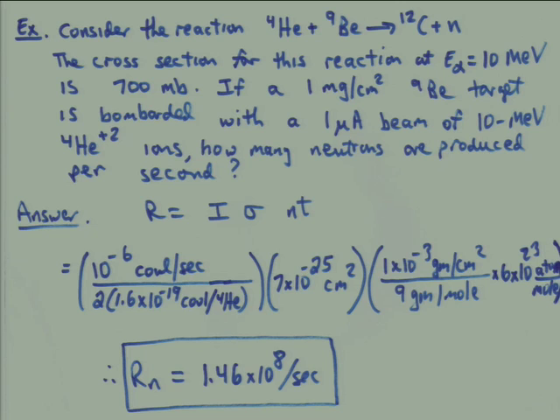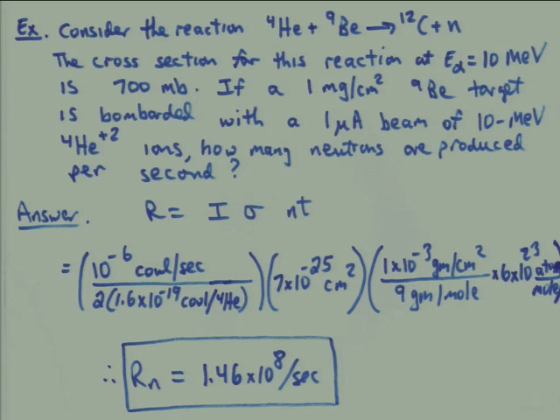So I'm telling you in a slightly convoluted way how many target nuclei there are. I'm saying it's a milligram per square centimeter. So that number is the mass of the target as viewed by the beam going through it. It's the density of the target times the thickness, really. Okay, but I need to convert that into the number of atoms. Similarly, I'm telling you a current for the beam. And what I'm saying is each helium-4 nucleus has had all of its electrons removed from it, so it has a charge of 2 units in units of the electron charge.